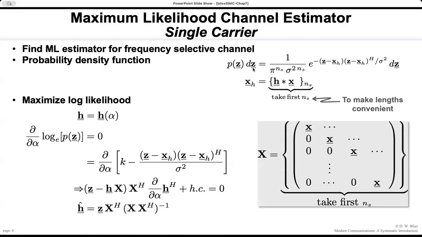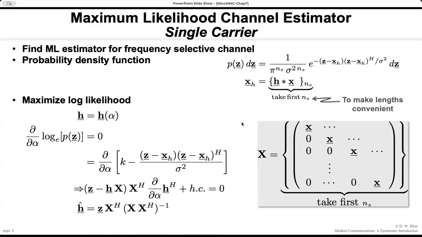So what we see up here is the probability density function for a sequence of symbols being transmitted that have been convolved with the channel. We're going to assume, for this form, that the noise being added is independent from sample to sample and that it's complex. So we have complex baseband, and it makes sense to have complex noise that's circularly symmetric Gaussian noise. But we're dealing with the whole vectors, so this is the multivariate version of that noise, where it's independent from sample to sample.